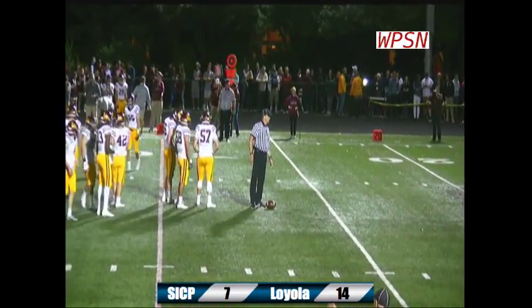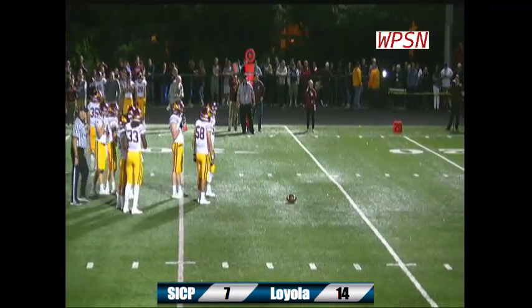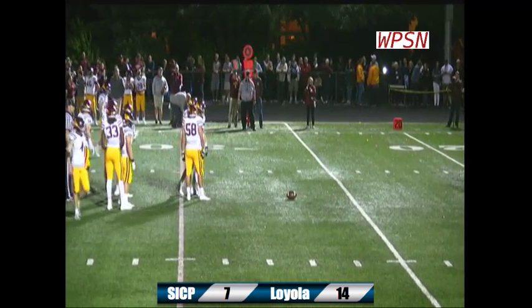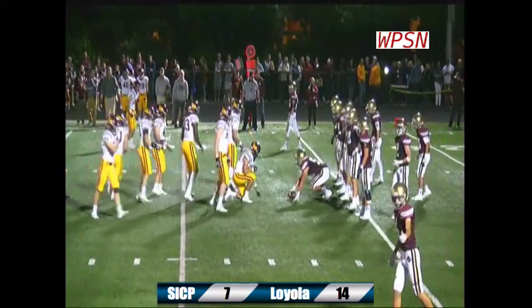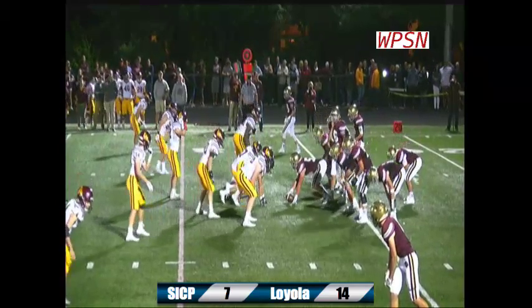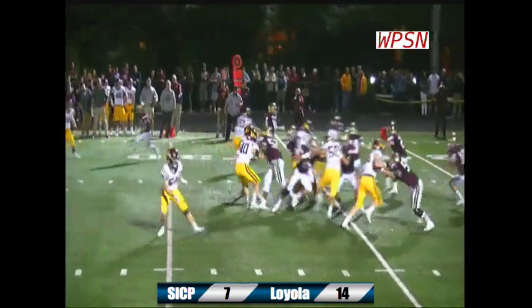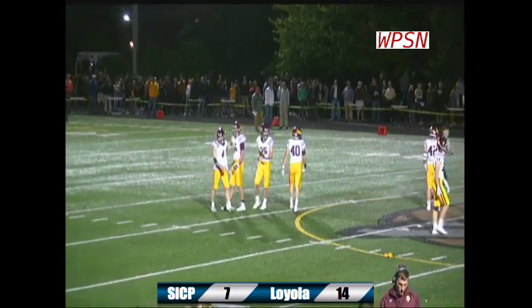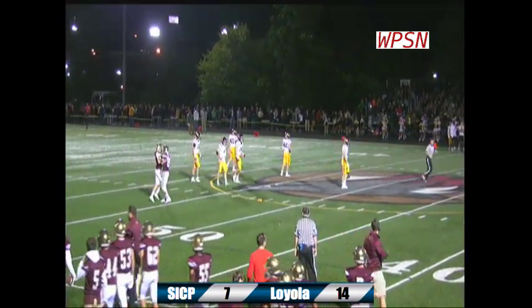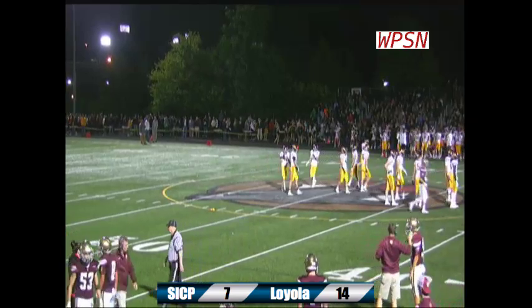All right, Ignatius has the ball, with approximately 15 seconds left. Let's see how they do. All right, Ignatius is lined up in his normal set. It's an interesting stance from the center. He's got both hands down, one on the ball, one to balance. It's a pass play from Ignatius. Deep pass, overthrown. Pass interference, it looks like, on Loyola, number 4. It's definitely an interesting play, having Inigo Curran against Aiden McHugh. Let's see what the referees call.